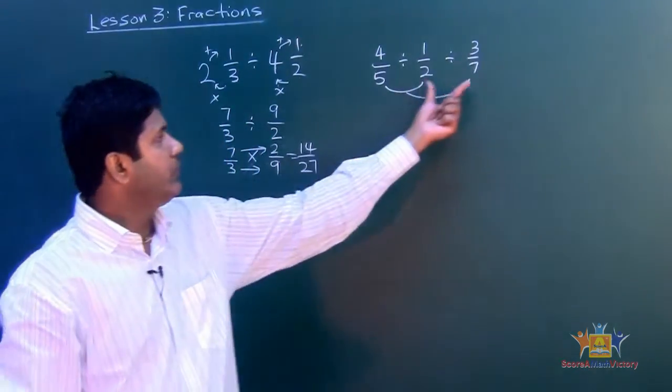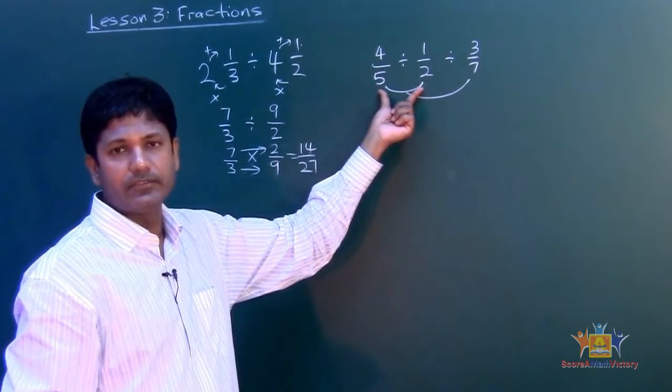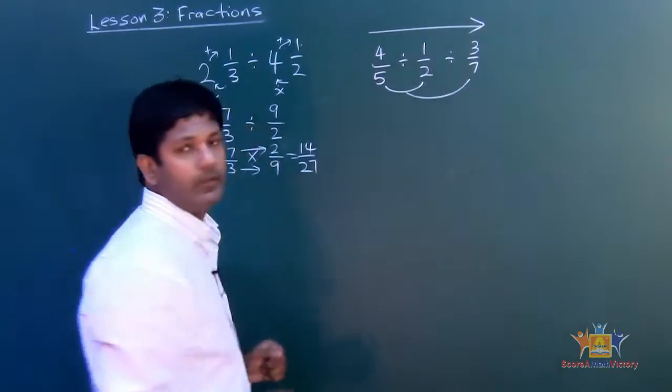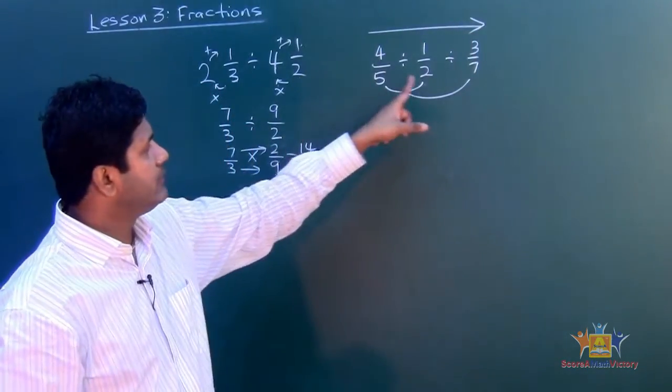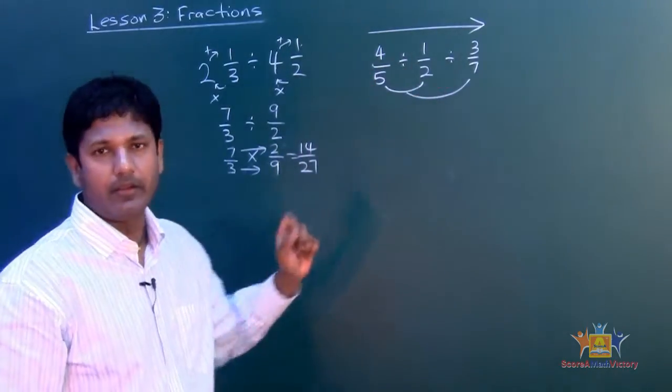Alright, you cannot do this first and then that one. No, no, no, no. This has to come first. You got to use the left to right method. Left to right method. Okay, the very first divided by that. What is the answer going to be? After you get the answer, you divide that by that. Okay, let's do that together.